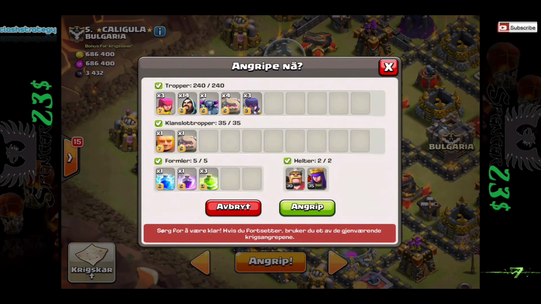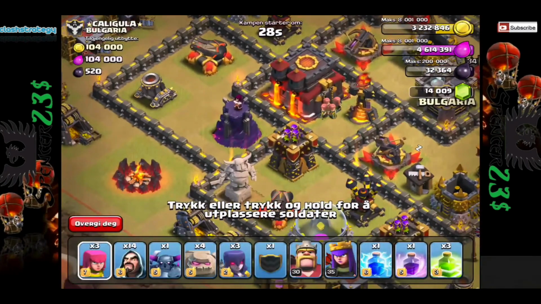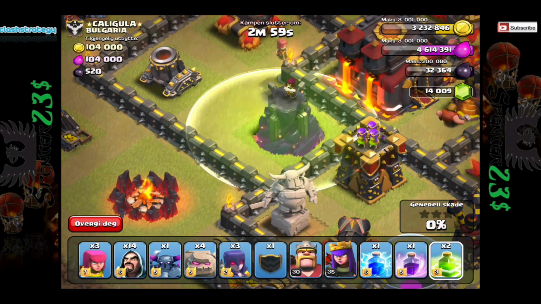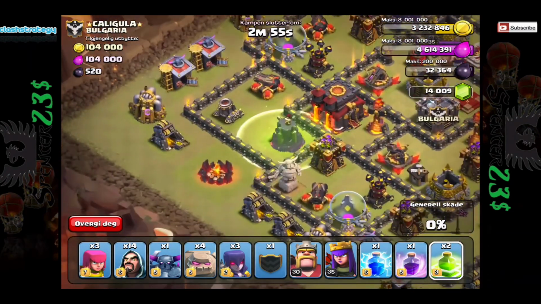Let's have a look who we've got. So just 1 P.E.K.K.A, 4 Golem, 3 Witches, and a Golem in the clan castle. Shouldn't be too much of a problem, this. Let's go for it. Right, I'm going to stick my jump just here. I'm assuming slightly towards the camp rather than towards the town hall should do this. And that doesn't look right to me. That doesn't look close enough to the camp. It looks like a failed jump.